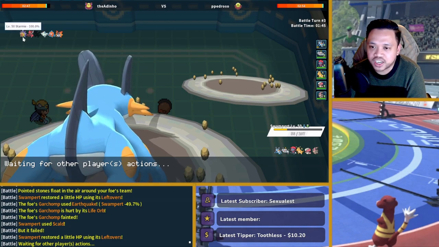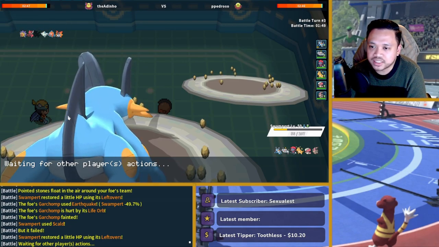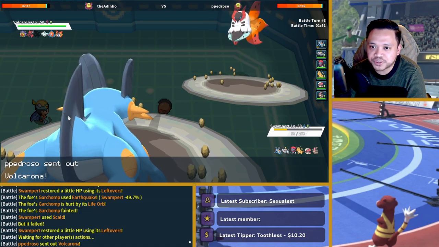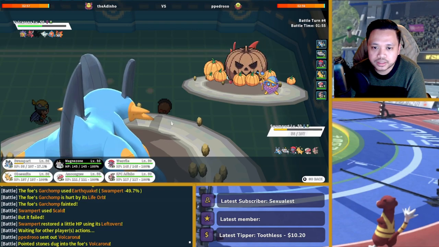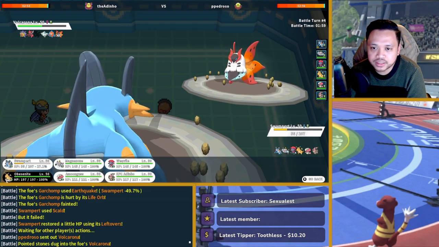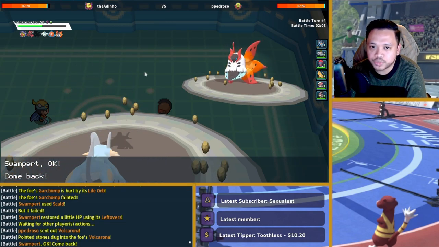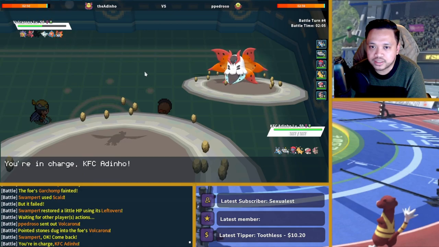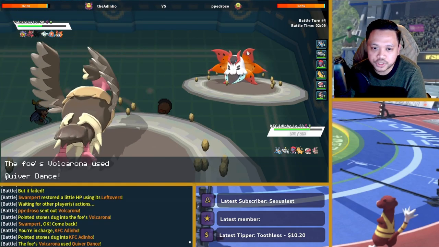I assume he goes Starmie here to Rapid Spin. Maybe he doesn't. But having this guy still alive can... Oh, he actually goes straight into Volcarona. My man. I have Dragonite in the back. I assume he's just going to Quiver Dance up against me, but I'm going to bring in Mandibuzz. And I'm going to Brave Bird. Maybe he's just going to Roost. I think he's going to Quiver Dance first.